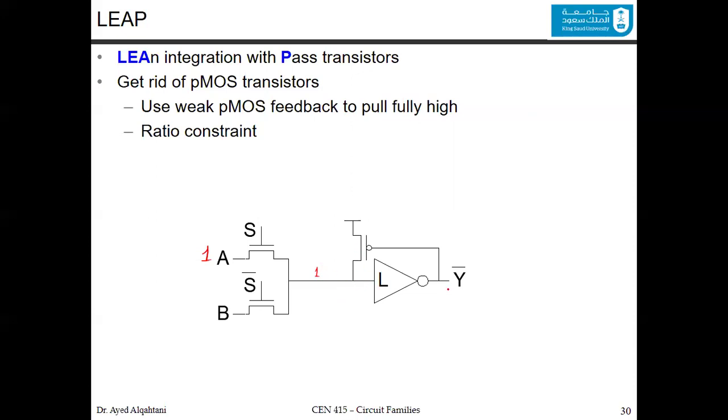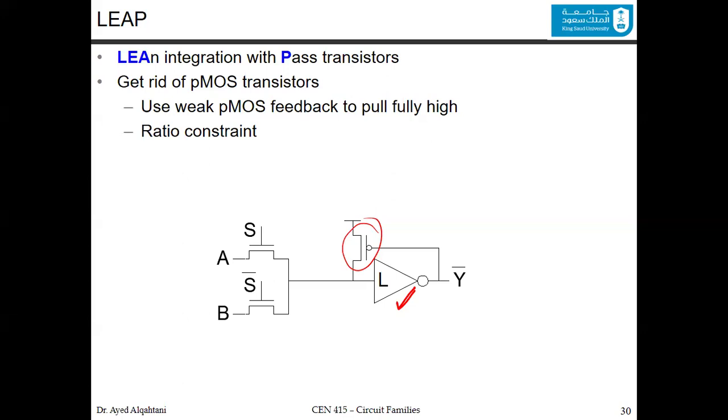If this is 1, after the inverter it is going to be 0. Just connect it to the gate and this will be working. It will be on and it will keep charging this one without any problem. So that was the idea of the level restorer. Not only do we protect it against noise, so the noise doesn't go there, we also remove the PMOS, and if you have many PMOSs, you remove all of them and you connect to a single PMOS. So that's a good design.